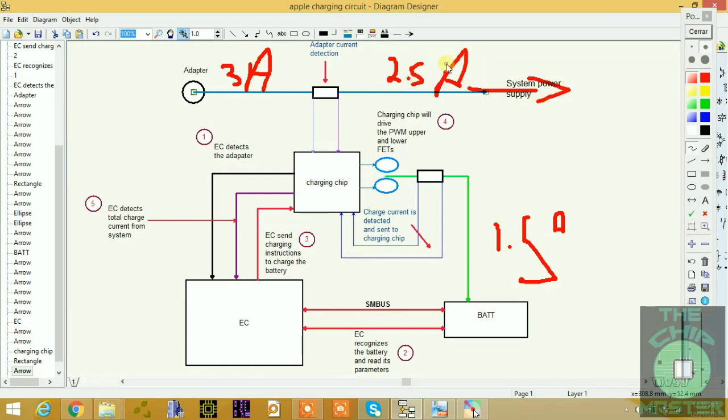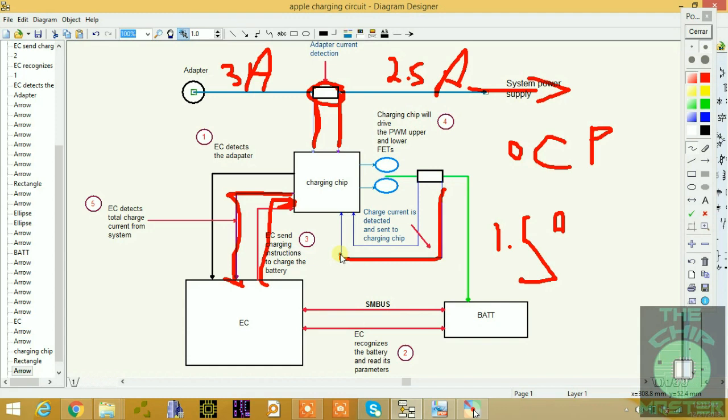If at any given time this current increases above 2.5 ampere or more, then it is reported to this section. This is the detection for the adapter. This is detecting the total amount of power being generated from the system, and it is outputted to the IO controller, and the IO controller will then stop the charging, and you will get "plugged in, not charging," because you have overcurrent protection. This is known as overcurrent protection, because you don't want to burn up your adapter, nor your battery. So you must find a way to monitor your current at all times.